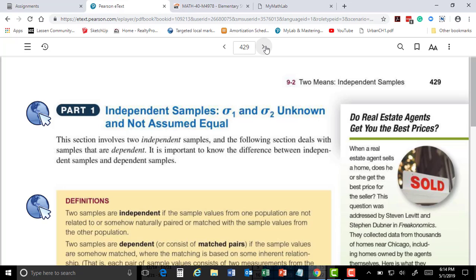So what do you need to look for? Just like with one sample, sometimes you have sigma and sometimes you don't. When you don't have it, you use s. You usually don't have it, so I don't know why they keep including it like this, but they have one section for when it's unknown. And here, look, the standard deviations are not assumed to be equal.